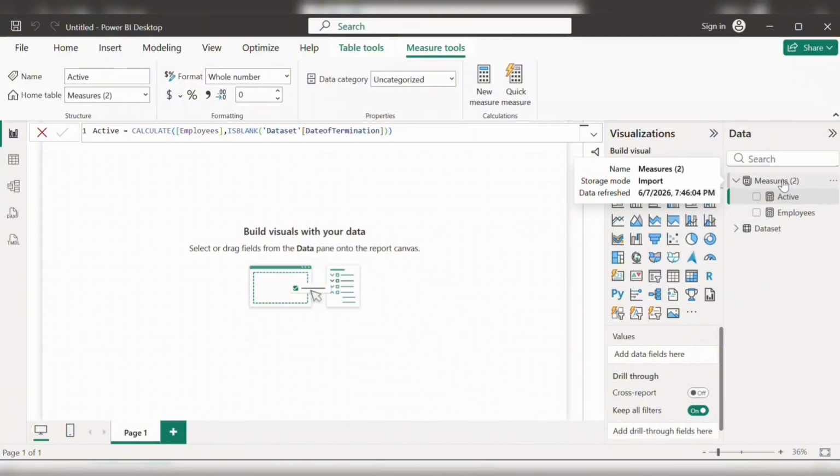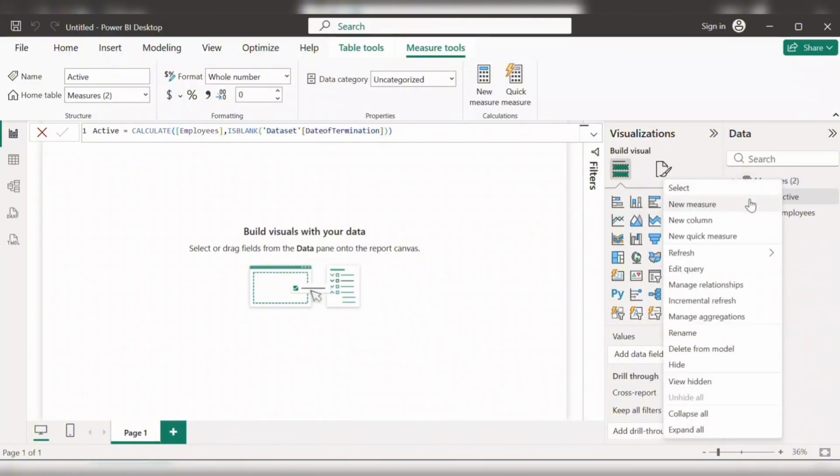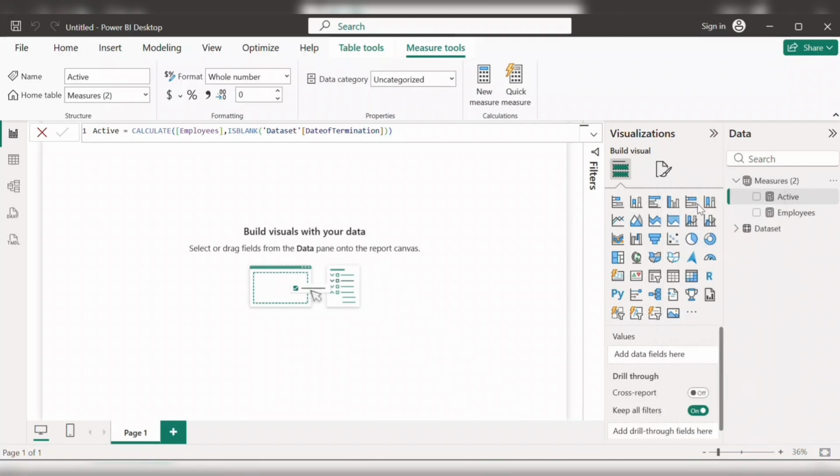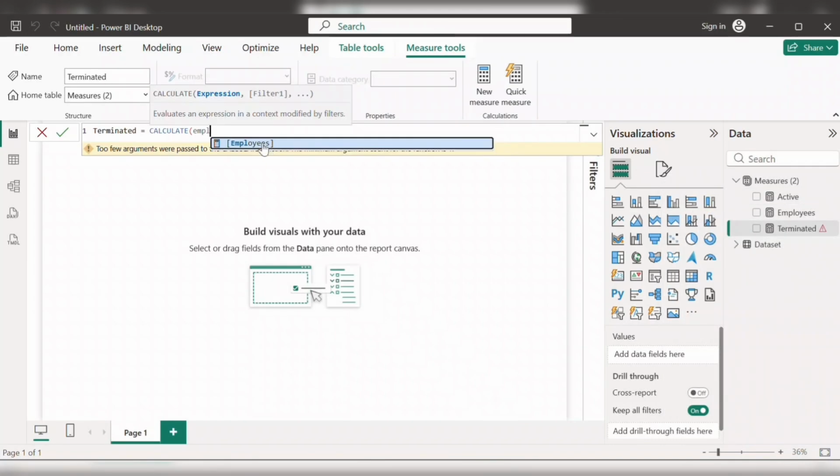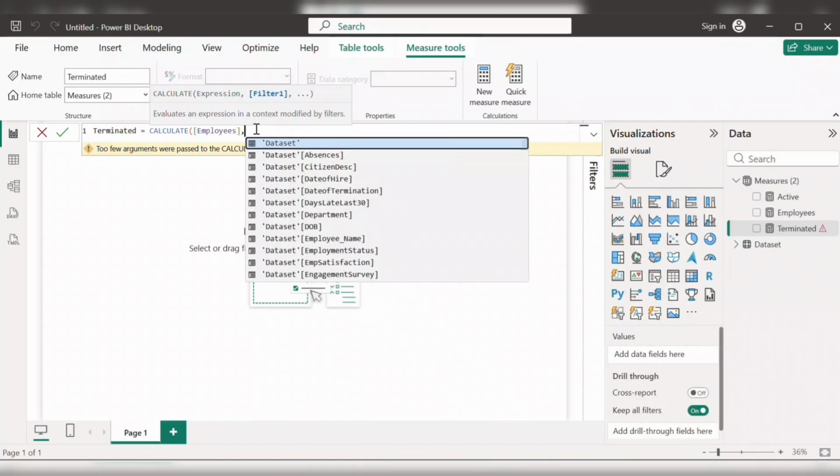So now for terminated employees, I'm going to right click on the measures table again and select new measure. So let's call this measure terminated. Again, using my employees measure. So you see, creating measures just makes your visualization process easy. In fact, it makes your DAX easier. All right, so calculate the number of employees when the date of termination is not blank. Remember, we used ISBLANK for active.